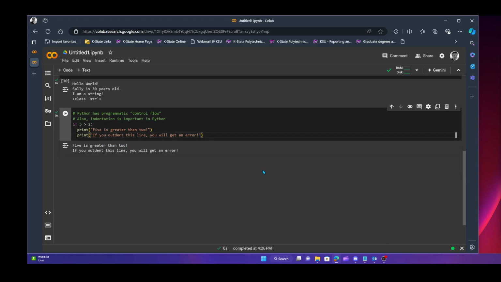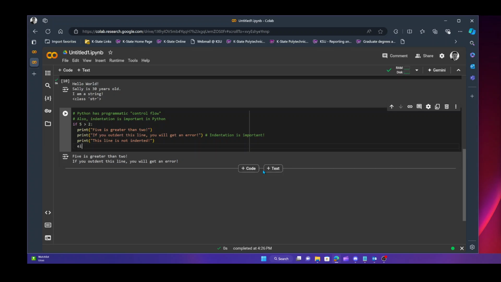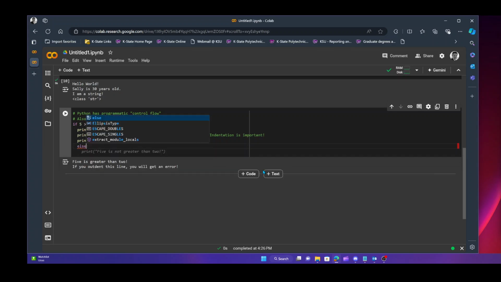Another thing here, let me see if I can get it to come back here. Indentation is important. And then print this line is not indented, and else, I'm curious, let's see what it does here. Print 5 is not greater than 2. Yeah, sure, why not? Now this indentation is off.